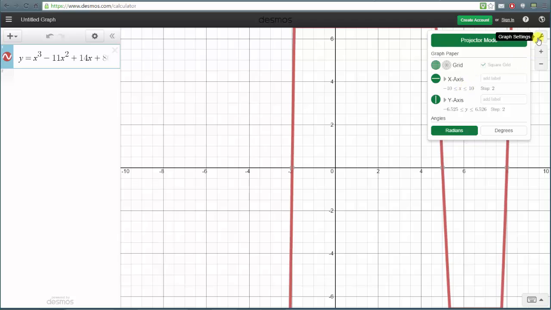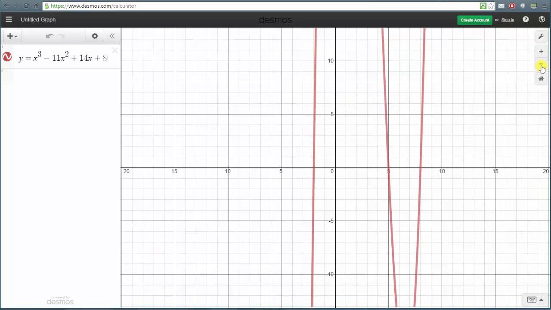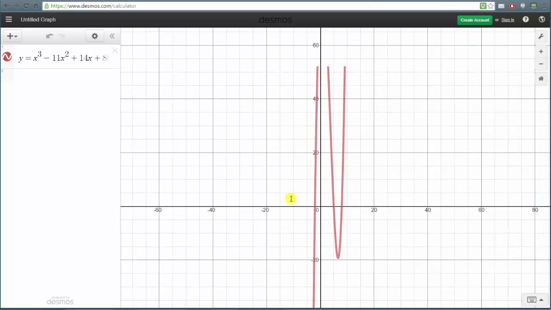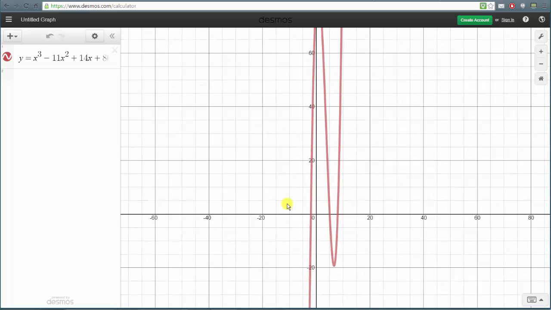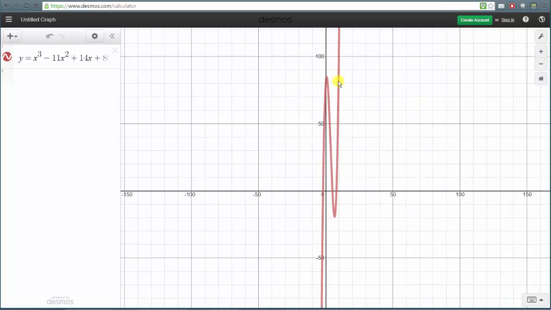Let's click the wrench or click on the coordinate plane to close the graph settings, and click the minus sign to zoom out. We'll zoom out several times. If we want to, we can click and drag the graph down to better position it. Let's continue to zoom out. Notice now we can see the high point and low point on the graph, but we should adjust the horizontal or x-axis to get a better view of the graph.